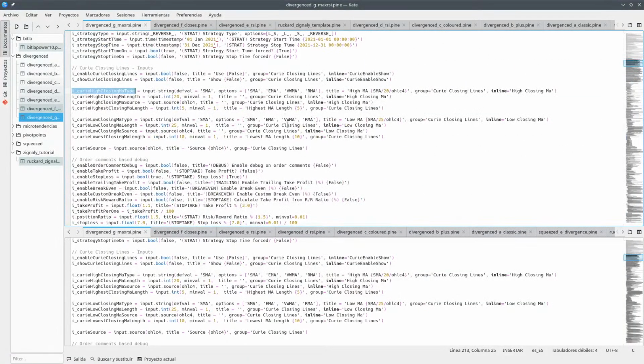The query closing lines have this calculus about SMA, EMA, and RMA, and could also have no SMA, just the value, if you wanted to. And then as a source, they use OHLC4 or some sort of maximum, minimum, something. So we could do something similar with the RSI values here, but I am not sure.